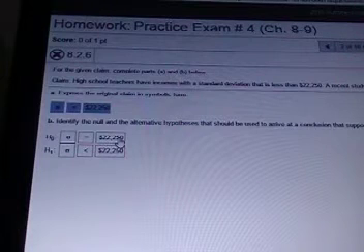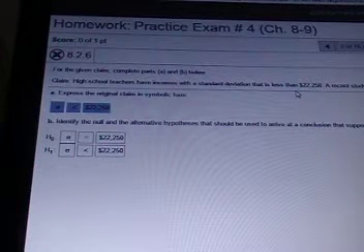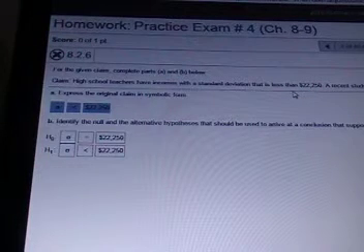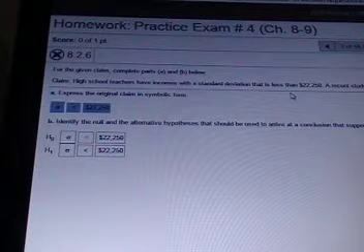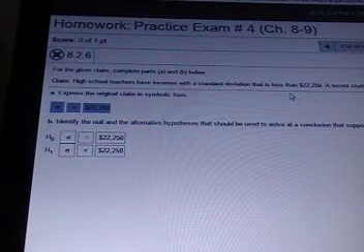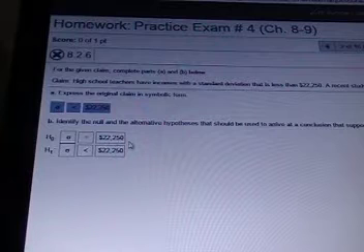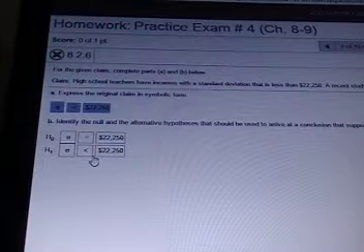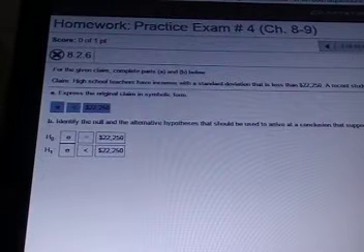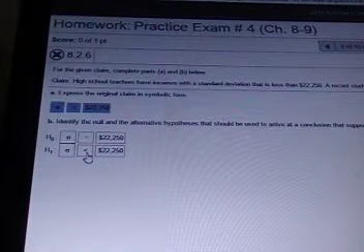Because all we really care to do is prove this claim wrong. They said it was less than, so I don't care if it's greater than or if it's equal to 22.5. Both of those scenarios are the opposite of what they claimed, and they both show that this person's wrong. So if I'm just out to prove this person wrong, I don't care whether it's equal to 22,000 or greater than or equal to. Either way, both of those are opposite of what this person's saying. So one thing to just know is the null is always equal to, but the alternative might not be not equal to.